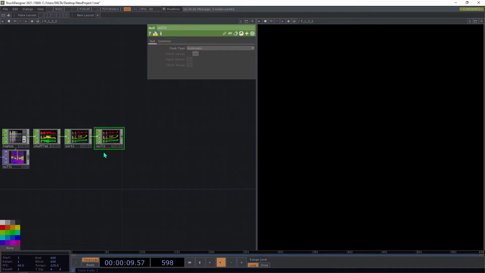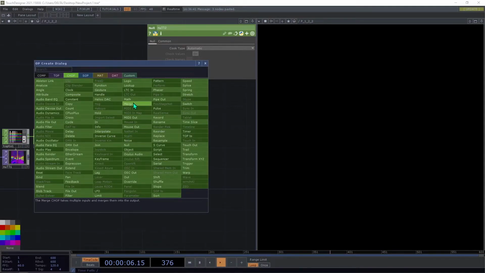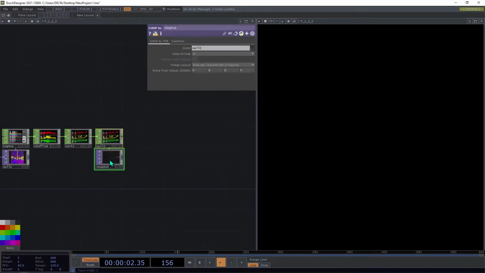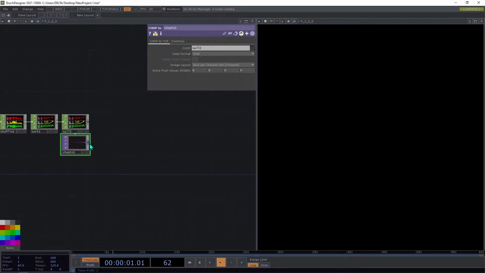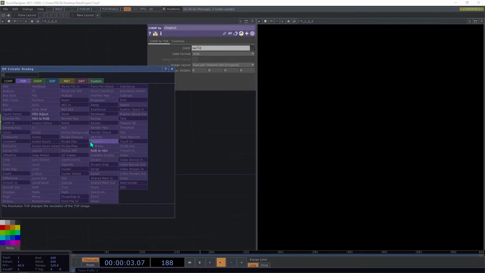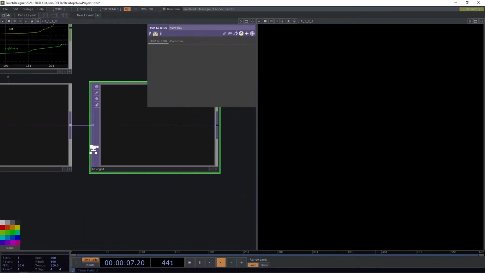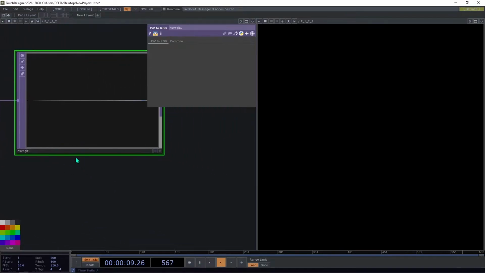So after this null, we need to add a CHOP to TOP. Here, our data format we need to change to RGB because we have 3 channels. And then this CHOP to TOP we need to convert again to RGB, so we have to add HSB to RGB.